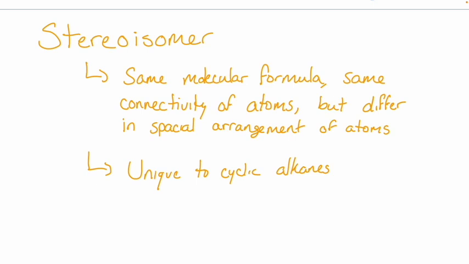Okay, likewise, if I started out by putting them on opposite sides of that ring, such that one is pointing up and one is pointing down, they're going to be stuck like that. I can't rotate this to have them all on the same side. So these are very, very similar molecules. They are both cyclohexanes. They both have two chlorines. Those chlorines are located 1, 2 carbons apart in both of these molecules. Nonetheless, these are distinct molecules. I can't rotate this to be like this one. Okay? So these are what are called stereoisomers.